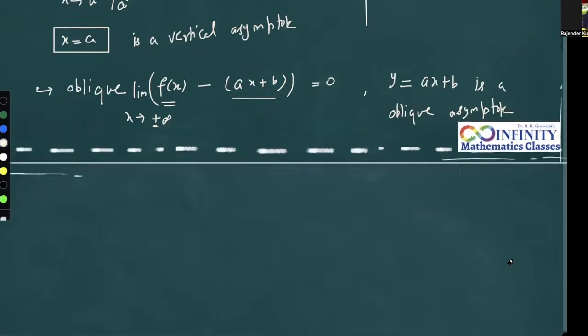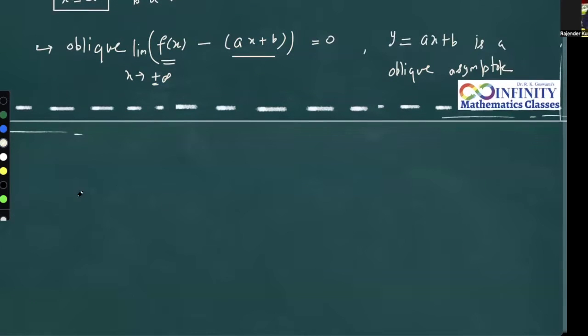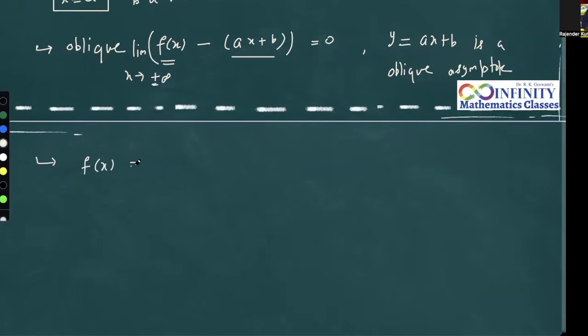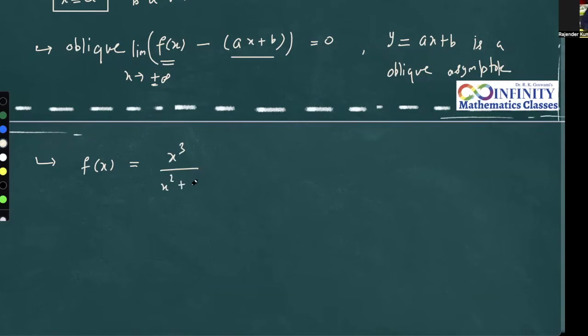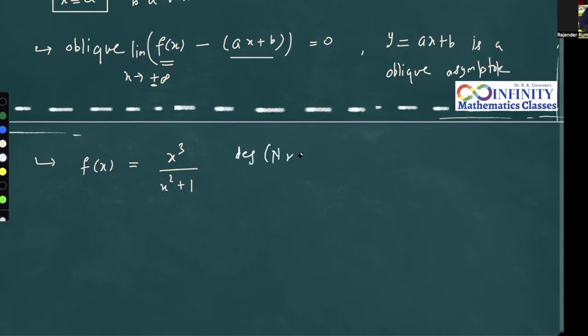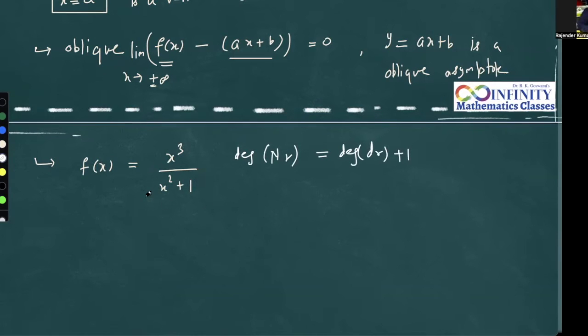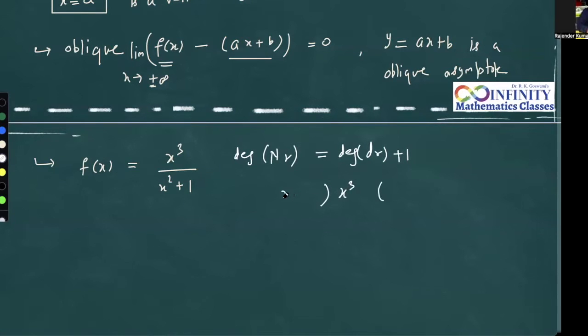Okay, let me give you an example of how to identify this type of question. Generally, consider a case f(x) which is equal to x cube over x square plus 1. You can take plus 1 or whatever function. The idea here is the degree of numerator is going to be degree of denominator plus 1. So there will be a difference of only 1. Like the degree of numerator is 3, the degree of denominator is 2. Please help me with the division.